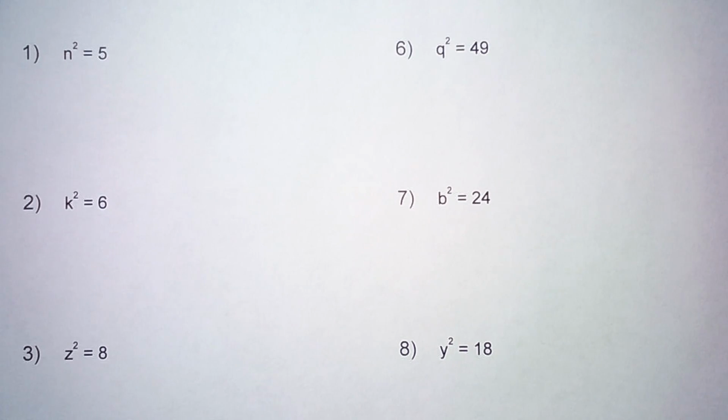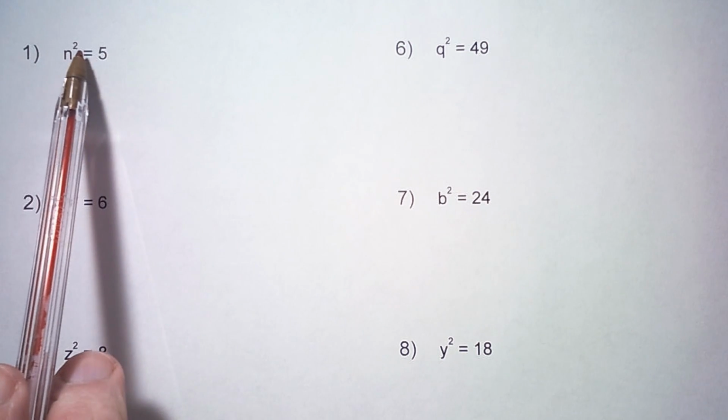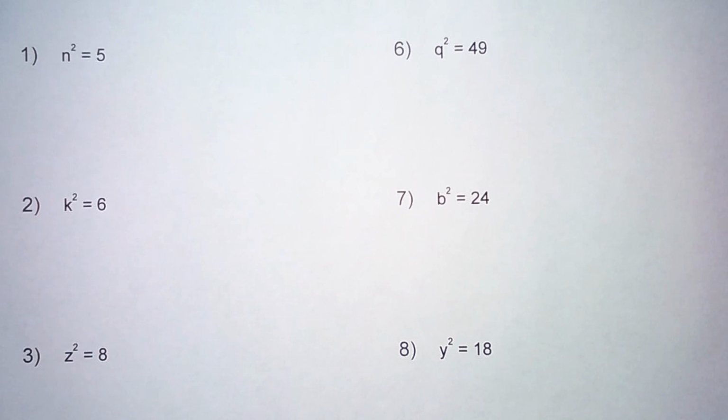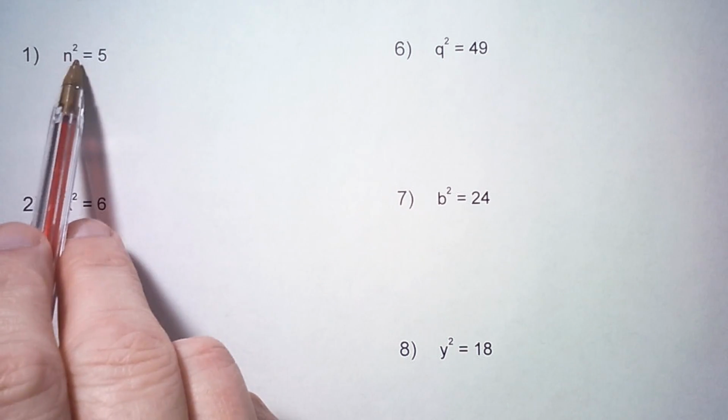Hey everybody, in this video we are going to solve some quadratic equations by taking the square root. These are called quadratic equations because the greatest exponent is 2. And anytime the greatest exponent is 2, that means there will be 2 solutions. Now in each of these equations, we're going to have a second power on the variable, but no first power variable. So it won't be like n squared plus n, it'll just be n squared.